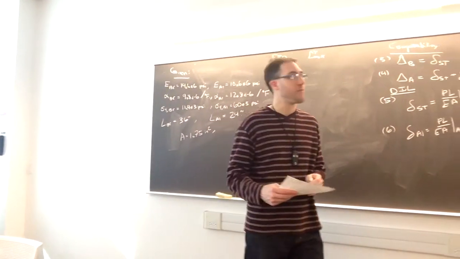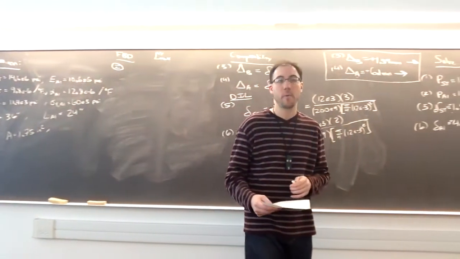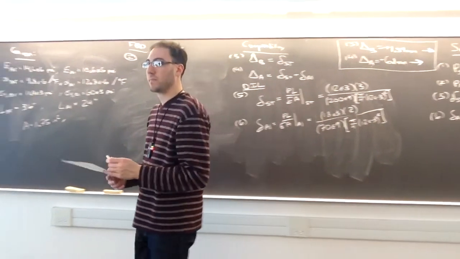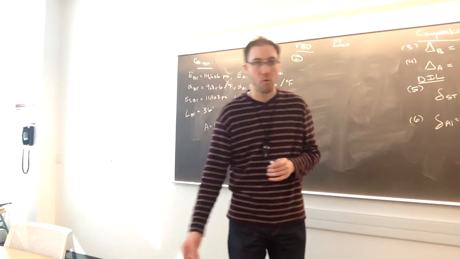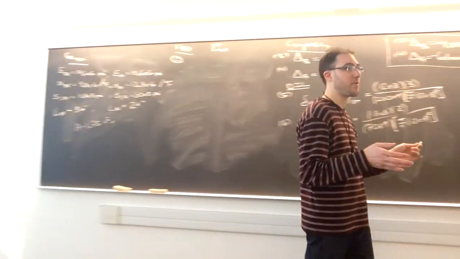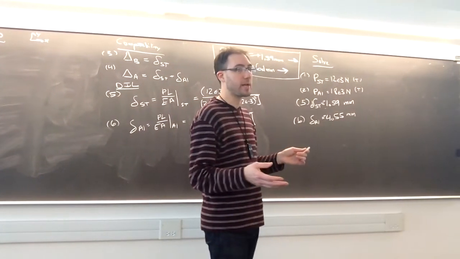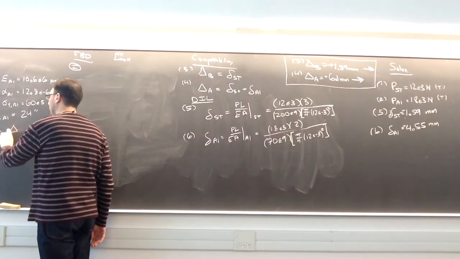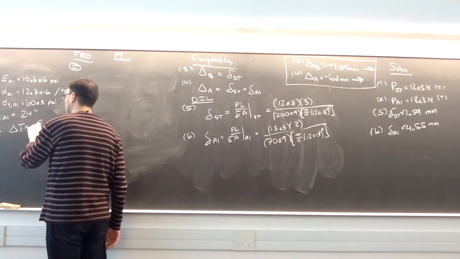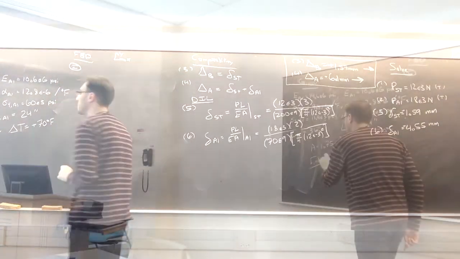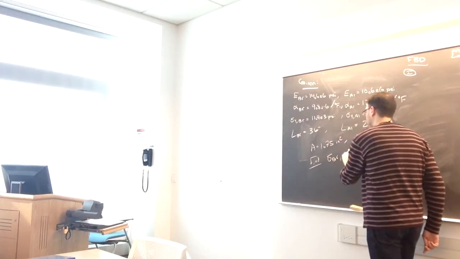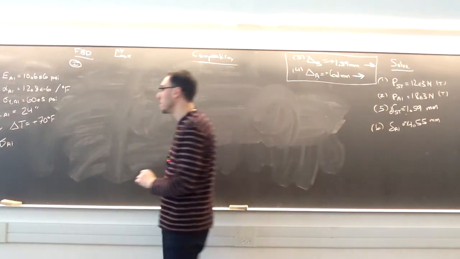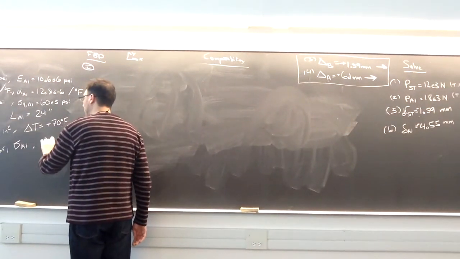And then what other piece of information do we need to include here that we will need in our equations? Right, the delta T is really the important thing. It was installed and stress-free at 50. It's now 120 degrees when we analyze it. That's a change in temperature of plus 70 degrees Fahrenheit. We want to know the stress in the brass, the stress in the aluminum, normal stress brass, normal stress aluminum, and we want to know how far will the collar be displaced. I'll call that big delta AB.